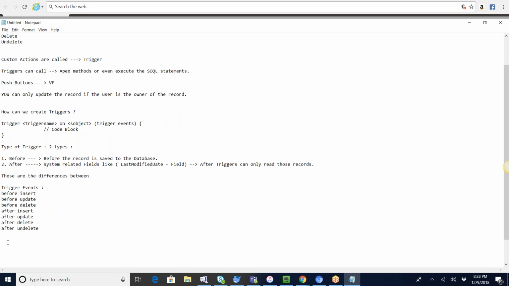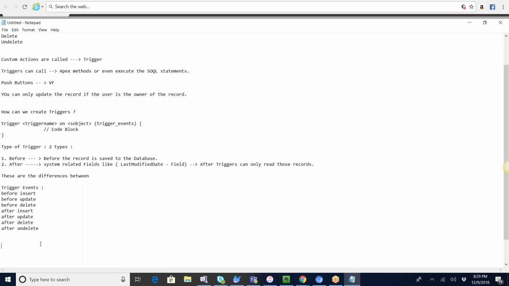They will specifically mention, okay, after delete, these are the things they can do in the trigger, and they'll give one of the options as after delete. No, there is no such thing called after delete. There is only after undelete. Undelete happened, what can we do? That's the only thing. After undelete is one of the trigger events. There's no such thing called before undelete, right? We cannot undelete before we do the delete operation. So that is something like after undelete.